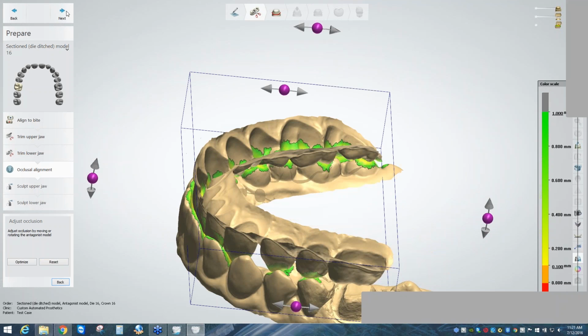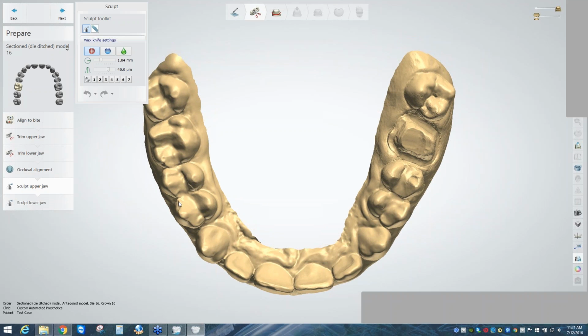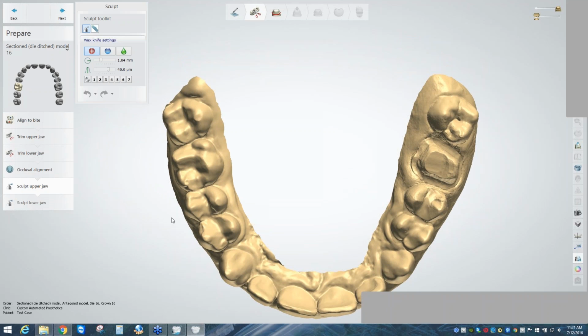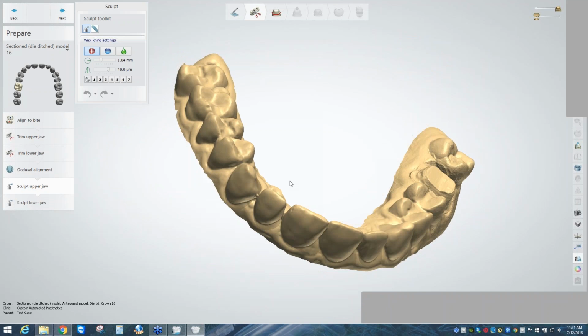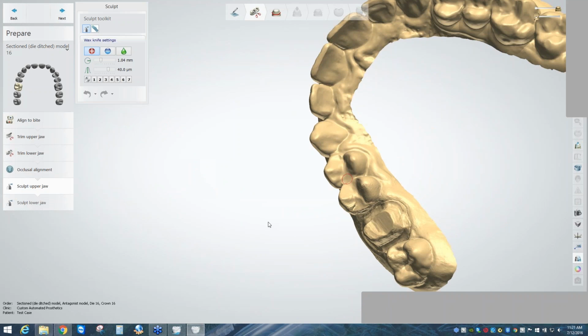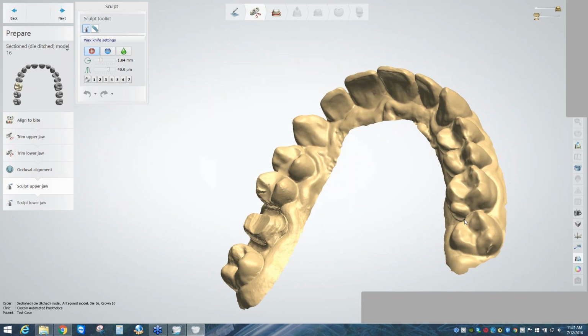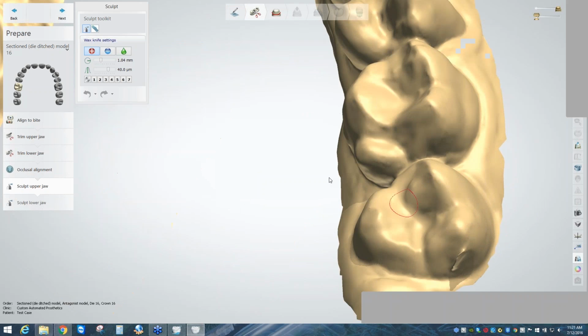So I'll continue next, and I have two more steps that you don't generally do much with. You're able to sculpt each scan data. Now this doesn't have a whole lot of use because typically you don't want to correct the scan because that might lead to some inaccuracies. But it is useful for clearing away any bubbles or things that you know aren't actually part of your model. Let's see, this scan is actually pretty clean. Oh, here we go. So here's how I might use this feature.